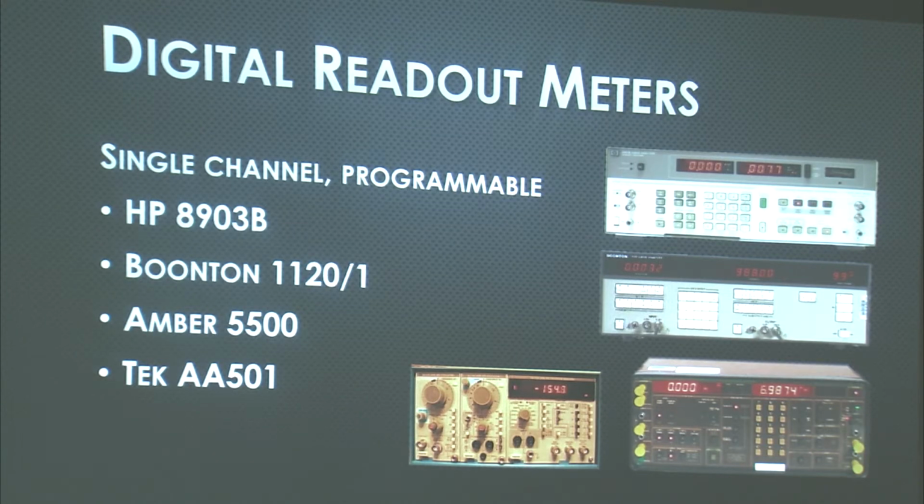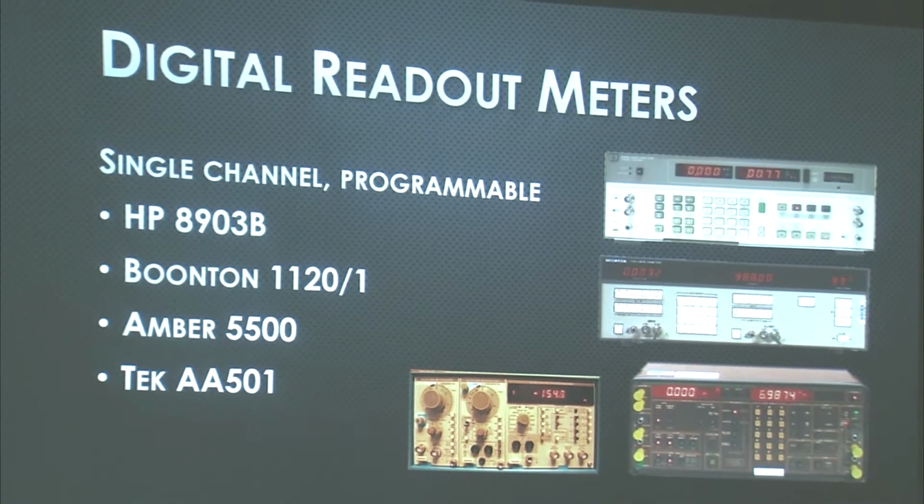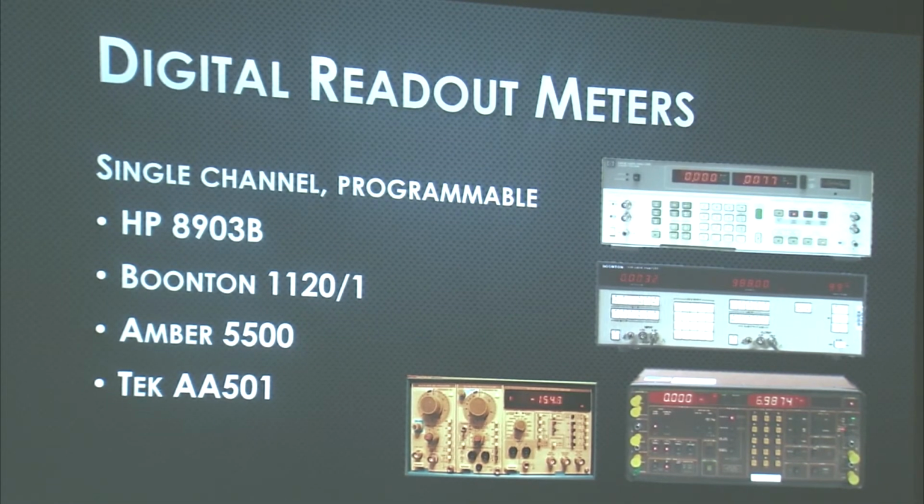The A version doesn't have a fully differential input, so that can be a problem. You want to get the B version if you find one of those. There's information online about how to fix them, and it's certainly a valid instrument to get, but they're complicated.